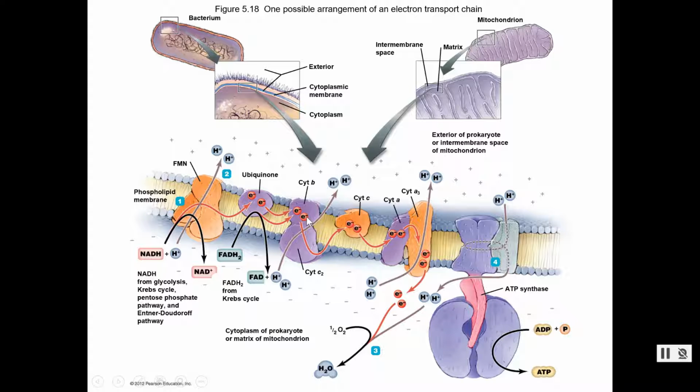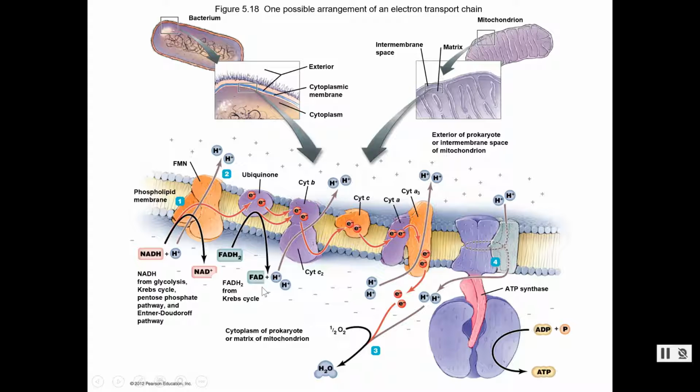And so these electrons get passed from one protein to another until they've lost all their energy, and we need to get them out of the electron transport chain. And here comes oxygen, 1/2 O2, singlet oxygen, which is very reactive and wants to steal electrons. And this is great because we want to get rid of electrons. 1/2 O2 picks up 2 electrons. There's extra hydrogens that have just come through this proton channel. They also will join with that, and we make the byproduct of cellular respiration. We make water from this.